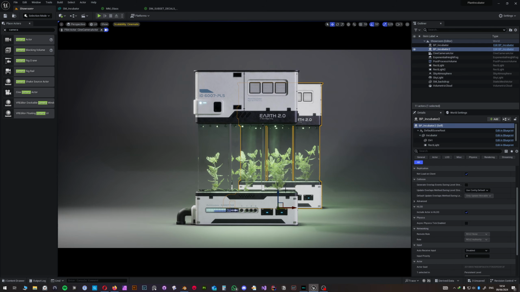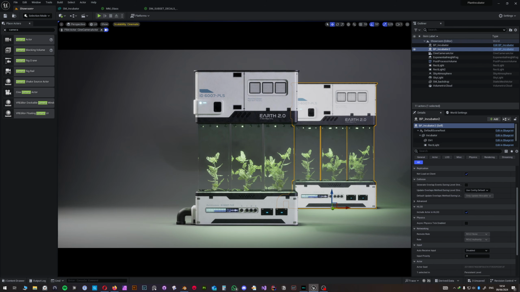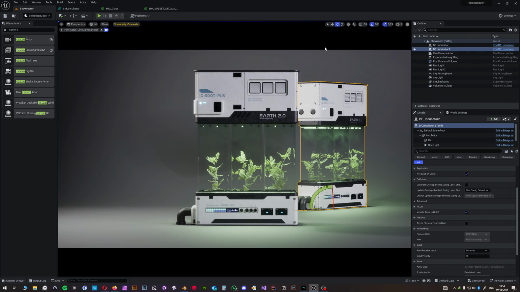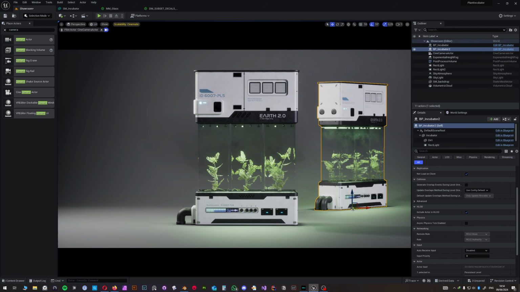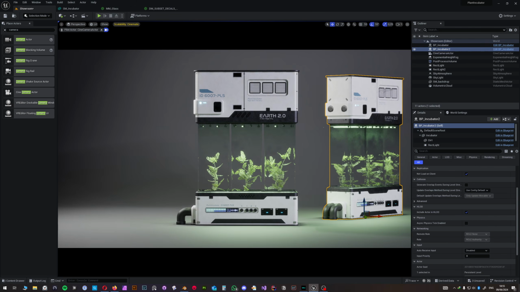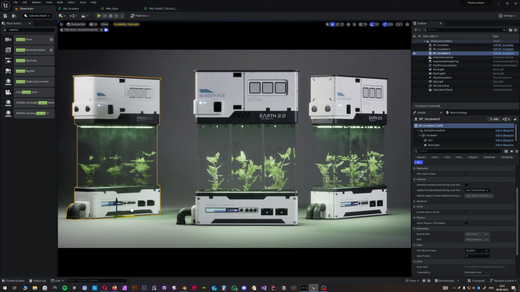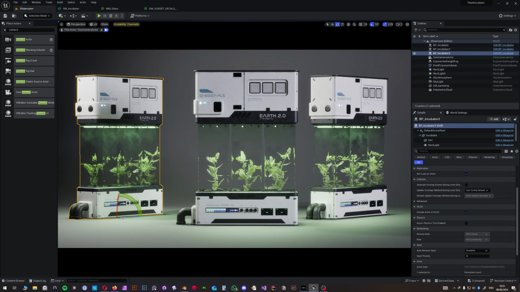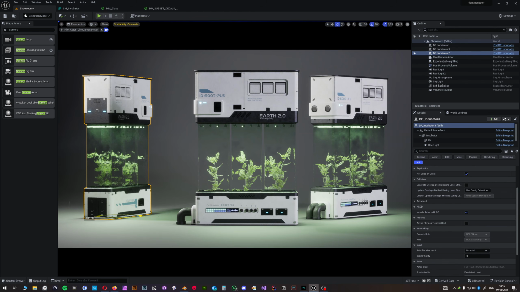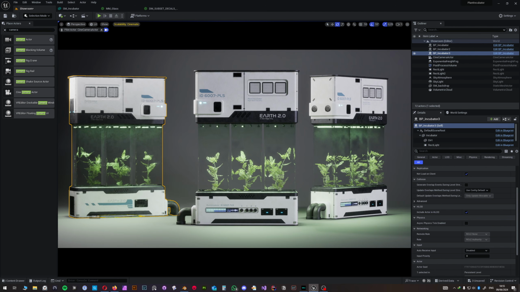So one here, and then the other two slightly behind, with one that is a bit turned this way, and the other one turned the other way.